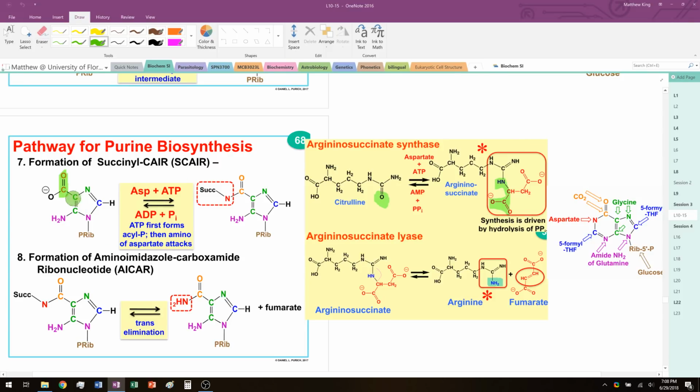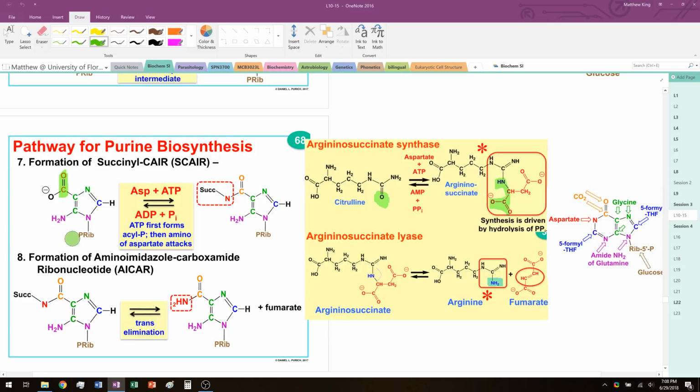And then step 7 and 8 really should just be one big step, because this is what's called a concerted reaction, and basically both of these steps are going to happen simultaneously, but it's just easier to see what happens when you kind of split it up into two. So succinate getting kicked out, and now nitrogen being left behind, that's just step 8 right there. That's finishing what you started in step 7. But notice going from the beginning of 7 to the end of 7, and now the beginning of 8 to the end of 8, because the beginning of 8 is the end of 7. So keep that in mind.